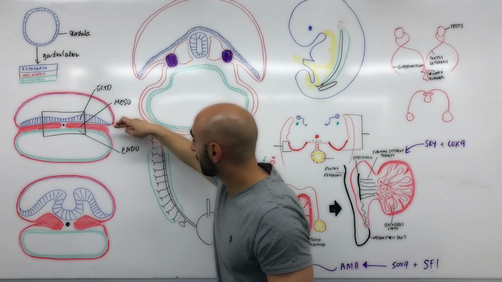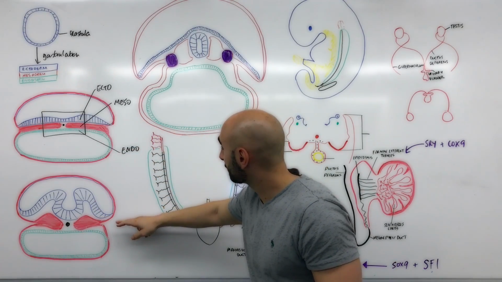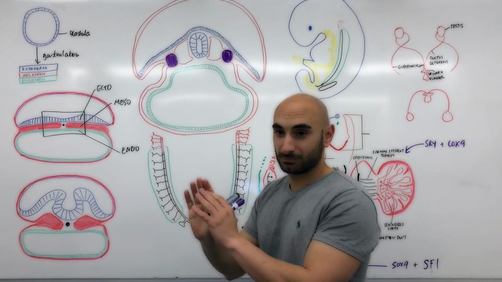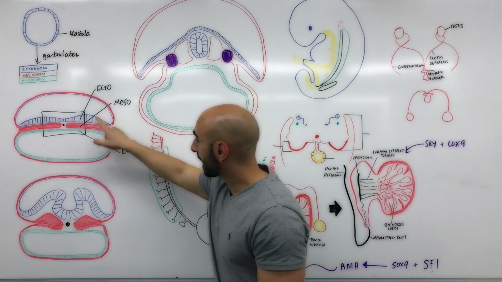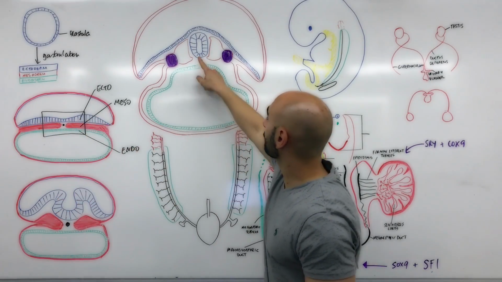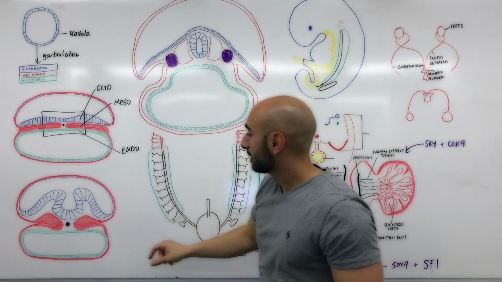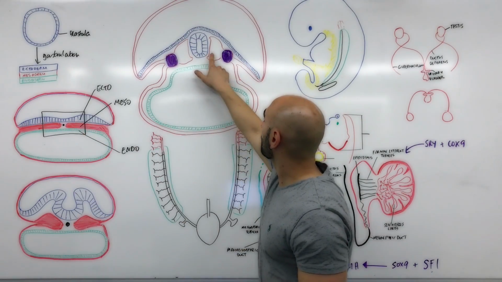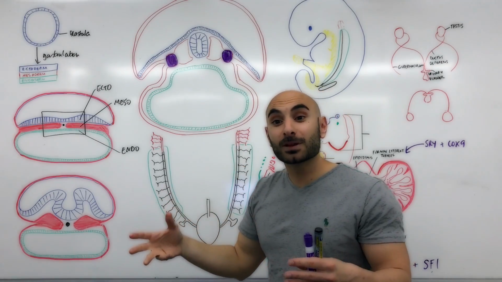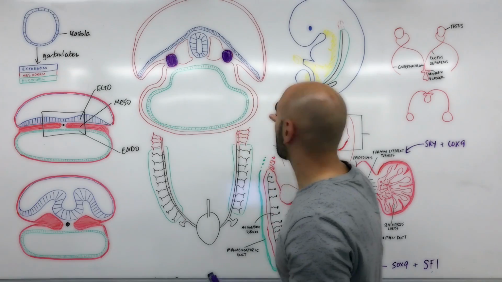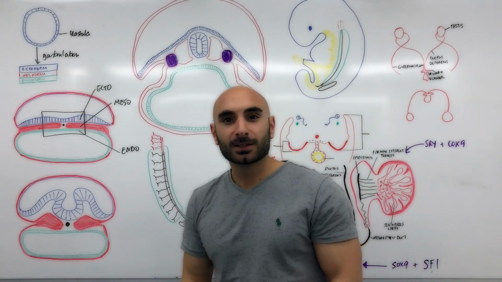On day 17 we have this, on day 20 we have this, and on day 21 we have this. Just don't let that scare you. What happens is that the ectoderm folds and pinches off to form a neural tube. The mesoderm continues to differentiate and forms three sets of mesoderm, which we will go through. And the endoderm will eventually become the primitive gut.